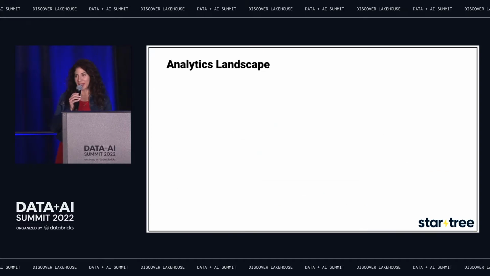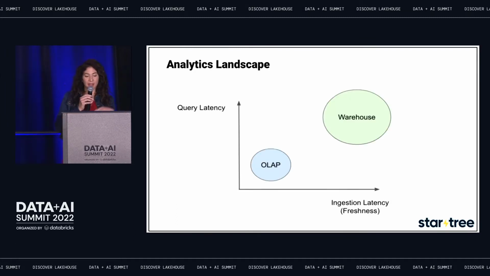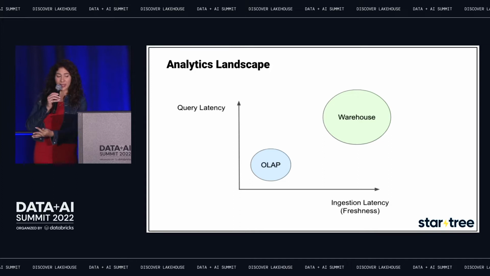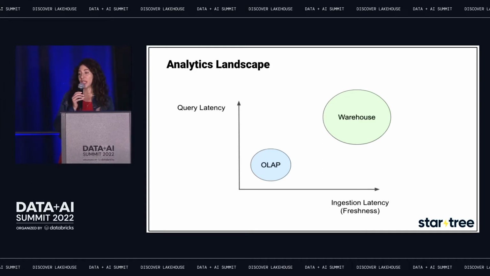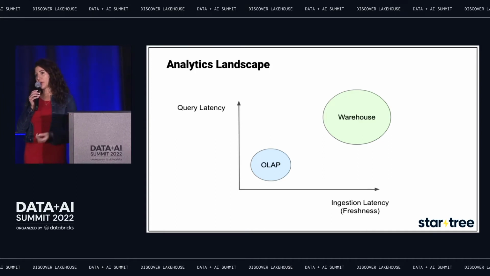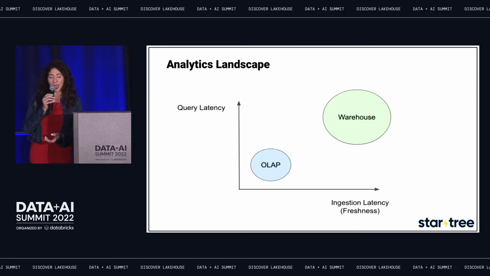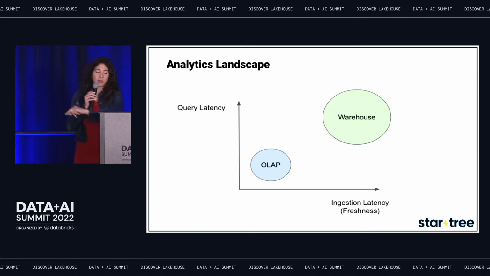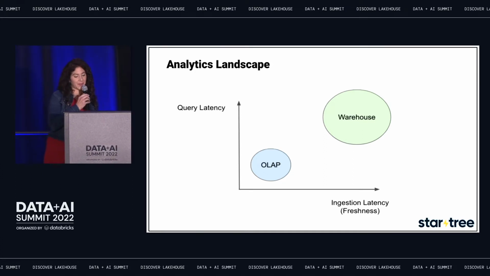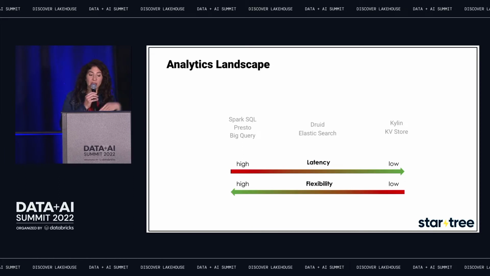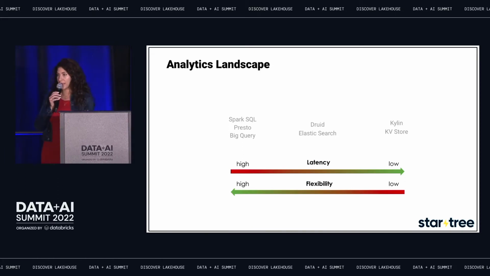So just going over the analytics landscape a little bit, you might already be using a data warehouse, and you'd be like, well, why can't I use a data warehouse? The issue with a data warehouse is the query latency can often be very slow, and the ingestion latency can also be kind of slow. And when you need everything in millisecond time, the solution that we're looking for is in that corner, that OLAP solution.